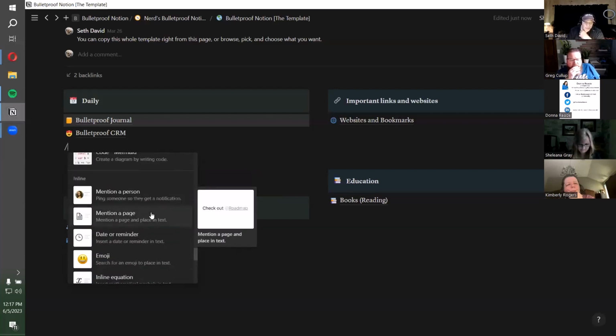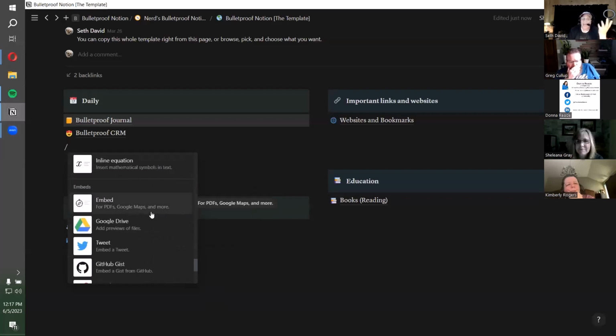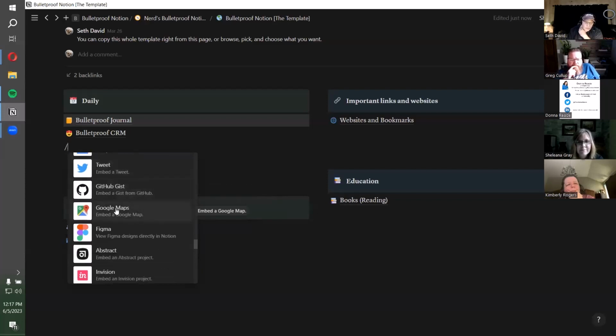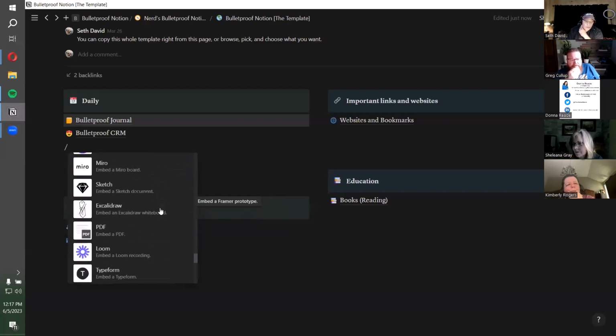add to Notion. And the key, and I spent probably a good few hours, one of my first times sitting with Notion, scrolling through this and actually choosing them to see what can I do? What are the possibilities, right? What is it possible for me to do? Oh, look, there's a Google Drive integration here. I definitely want to explore that and know what that's all about. I can embed stuff, right? I can embed a tweet if I wanted to do that for some reason, right? Google Maps, I can embed a map, right? That can be useful.